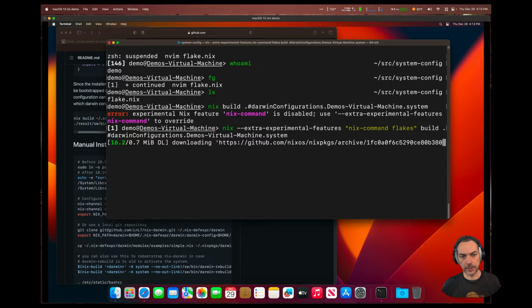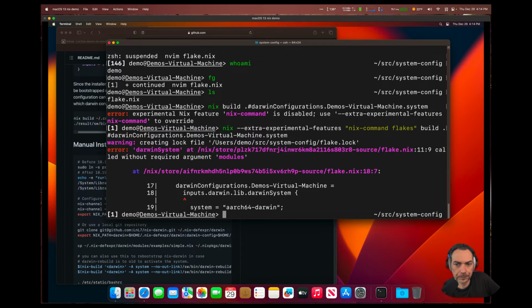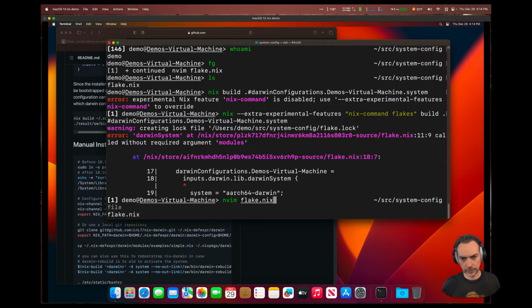Wow, I'm surprised it's doing this much. Huh. Oh, okay, here we go. Called without required argument modules. Did I screw something up? Other than what I know I've screwed up.